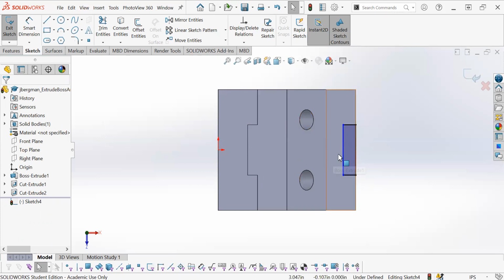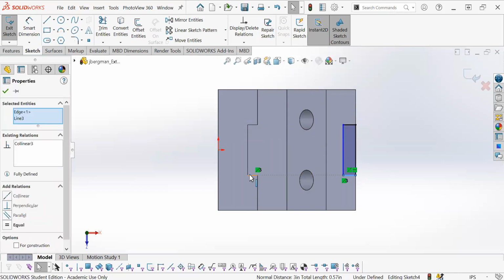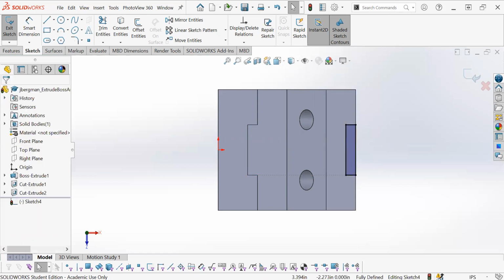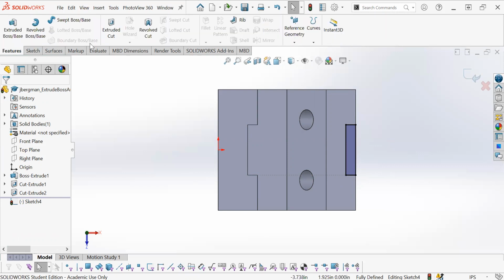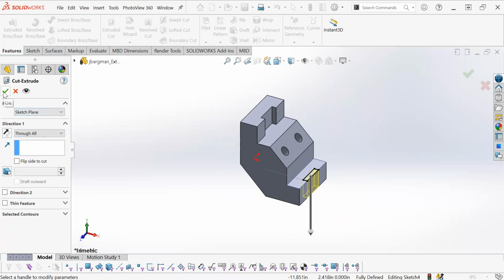All right, and then for the height, we're going to make these two equal. So I'll hold Control on your keyboard, click this line and click this edge, and then put equal there and click check. And you can see this is now fully defined down here. Okay, and then we are going to go to Features tab, Extruded Cut, and we're going to do our condition as through all, and then okay.